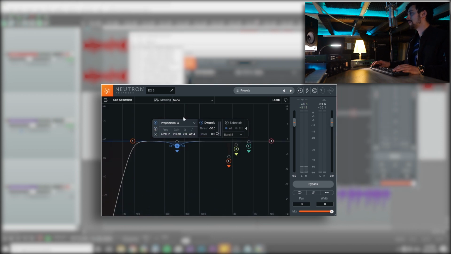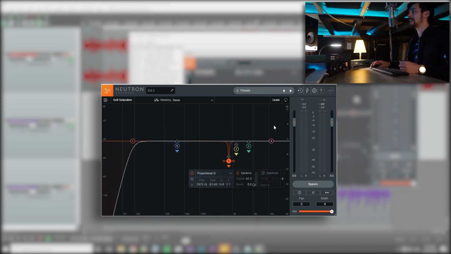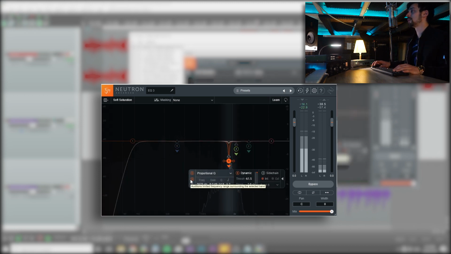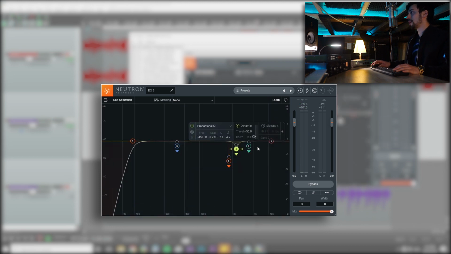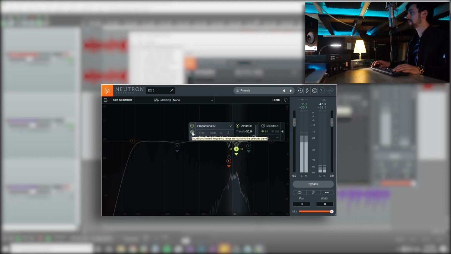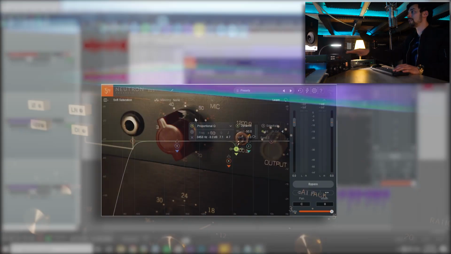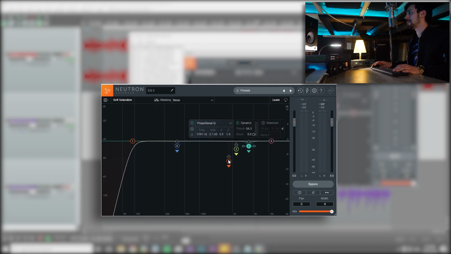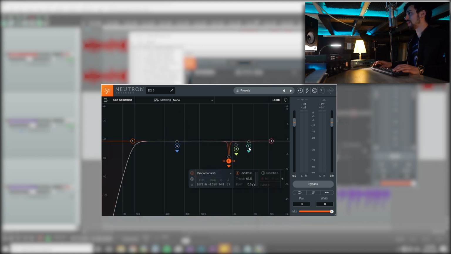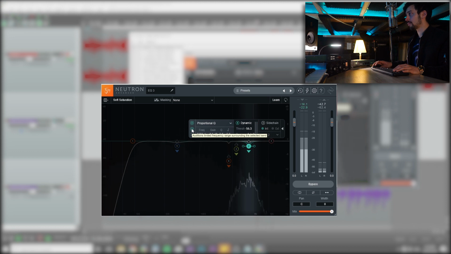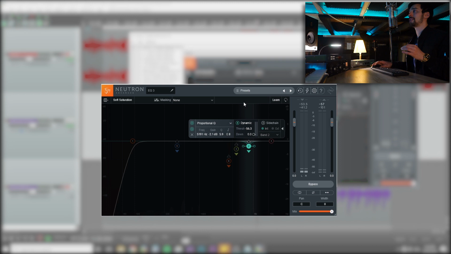Just some of that boxy sound at 400 Hz. There's a harsh peak here at 2.5K, just because of the mic that was used. Bit of harsh resonance there. Another one at 3.5K. I feel like the 1073 has smoothed it out already, so this is not really doing much in the actual mix. It's just mainly that frequency here at 2.5K. Harsh frequency at 5K, really hurting my ears.